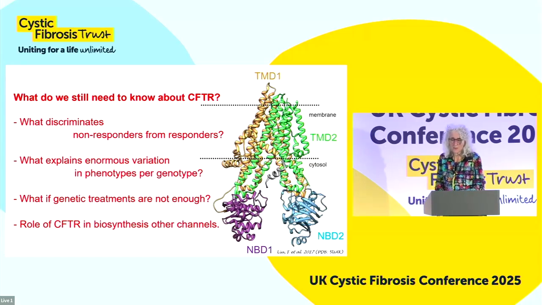The other thing is what explains the enormous variation in phenotypes per genotype. Now, this can be at so many different levels, all the Nobel Prizes, basically all the different processes that the protein undergoes in the cell, from synthesis, the translation rate, the synthesis rate, to the folding process, the help by the different chaperones. All cell lines, also the cell line that we are using, laboratory cell lines because we have full control over them.